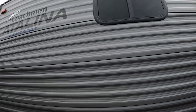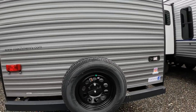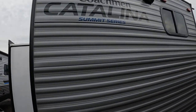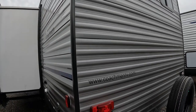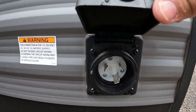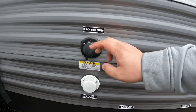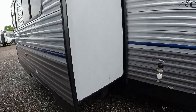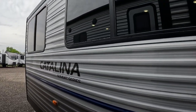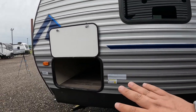It is pre-wired for your backup camera, and of course you have a window for the bunk. Coming down, you have your spare tire, and then of course you have the Coachman Catalina Series right there as well. I love this gray color — so much better than just a traditional white. Coming down, this is a 30-amp power supply cable hookup. You have your black tank flush and your city water connection right here. You have your slide, so this is a single-slide RV with two nice-sized windows on it. And then coming over here, we're back to where we started.